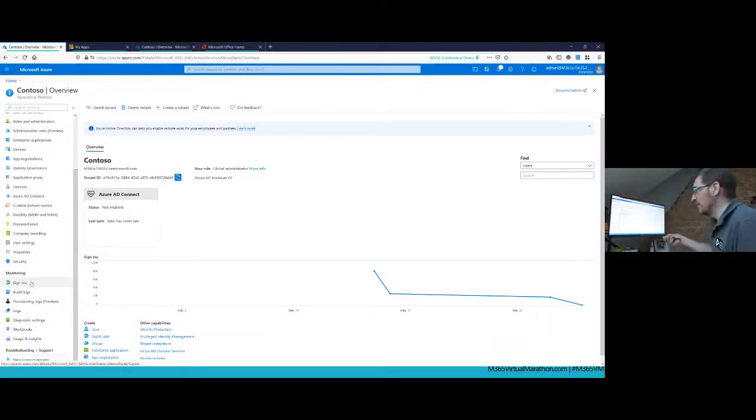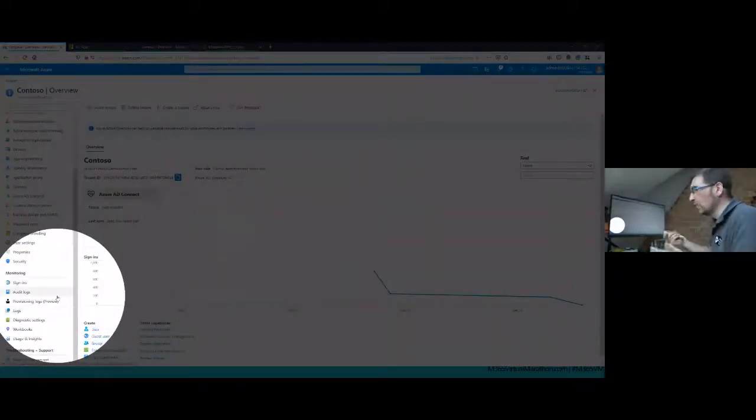So down here on the bottom left, I've got the ability to view all the sign-ins and all the audit logs. And again, earlier I could do that per user or per group. What was the sign-in to that user? What was the audit logs for that user, and so on. But here at the top of the node, it's all sign-ins for all users.